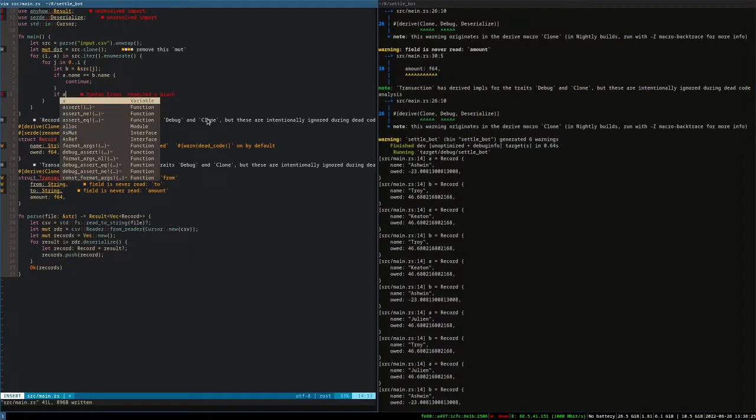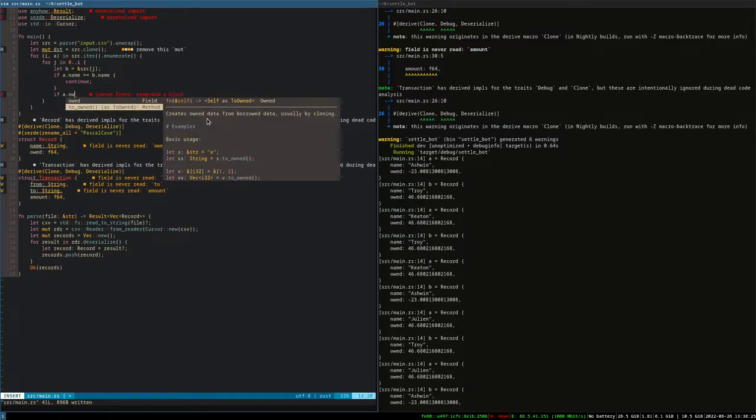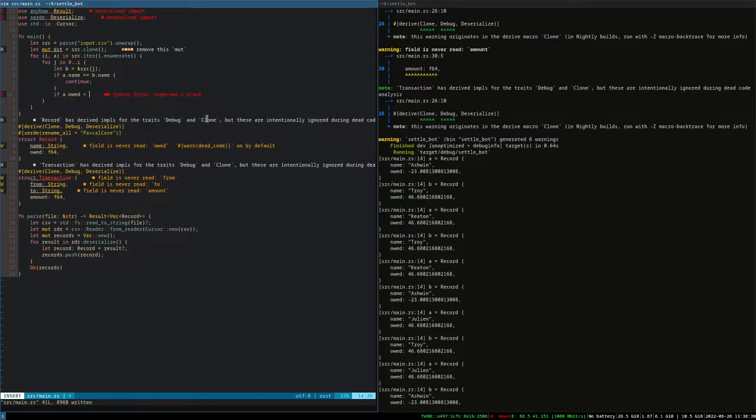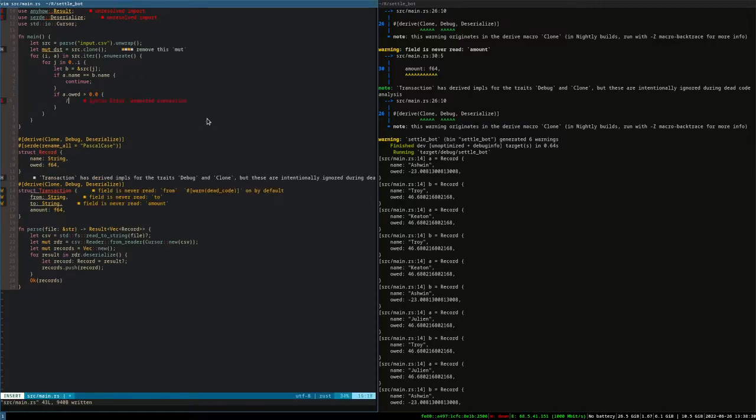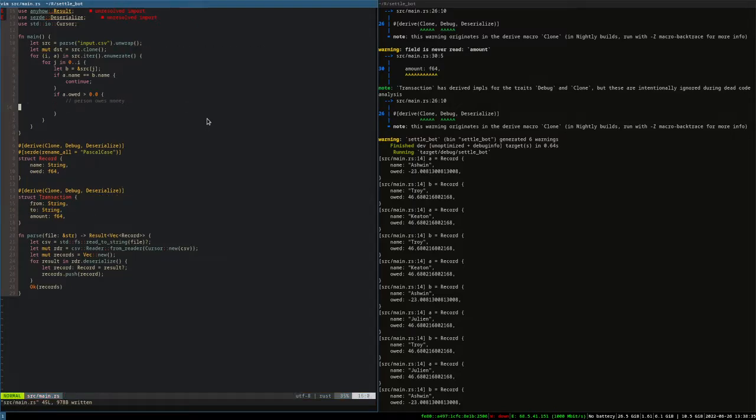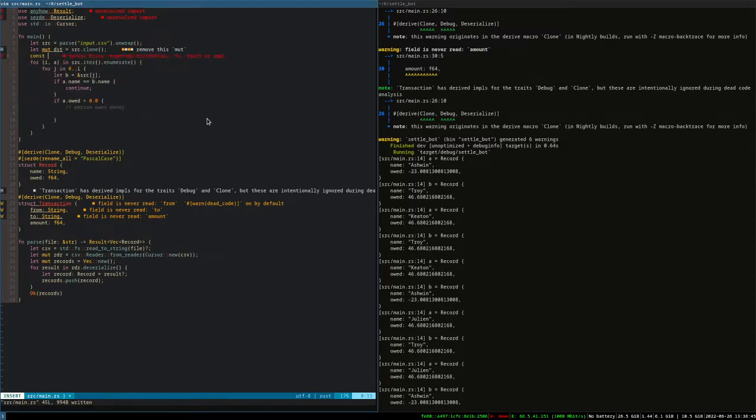And so now if A.owed is greater than 0, basically this owes money. And we're going to do, I don't know how to spell this, right?